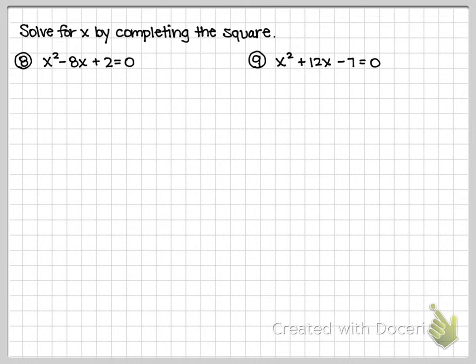Okay, we want to complete the square. In order to complete the square, we want to move the constant to the other side. So if we do that, drop everything else down. x squared minus 8x is equal to -2. Take a look at the coefficient in front of the x squared term. That will tell you how many squares you're supposed to build. In this case, it's just 1. So I'm going to build a single square.